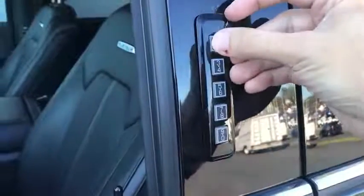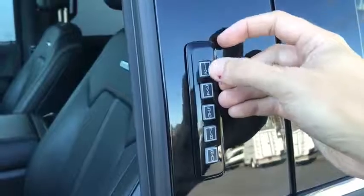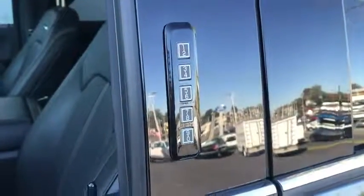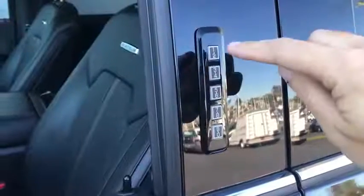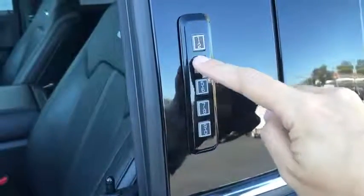I love the Ford keypad, but I've always been confused by one thing about it. Specifically, it has ten numbers — zero through nine — but it only has five buttons. Each button has two numbers on it. So if your code is 1, 3, 5, 7, isn't it also 2, 4, 6, 8? And also 1, 4, 5, 8, and various other combinations? I don't know why they didn't just go with five buttons and five numbers — that seems like it would make a lot more sense.